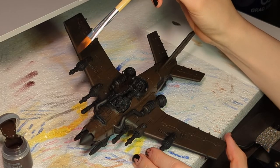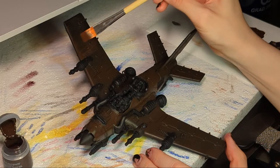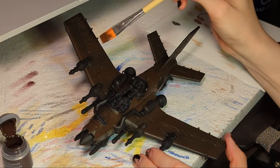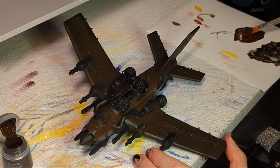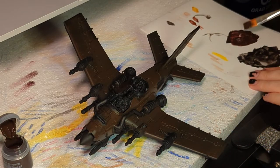Man, just gonna do the classic spilling of the Nuln oil. I've done that. I have spilled Nuln oil. Worse than that, however, the pot that I spilled specifically was Nuln oil gloss, which is a discontinued variant shade paint that you physically cannot buy anymore. So it was even worse. I didn't spill all of it though.